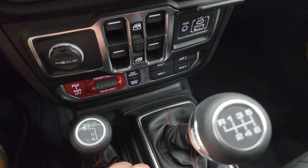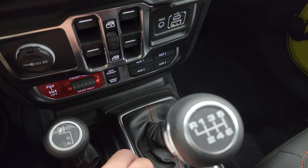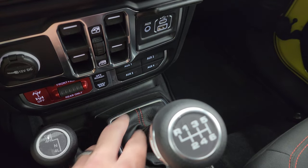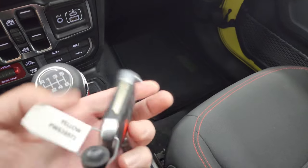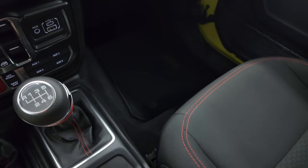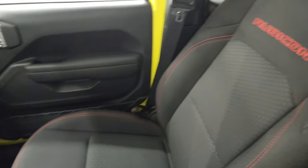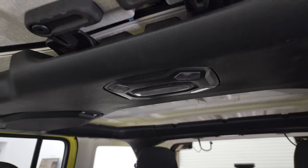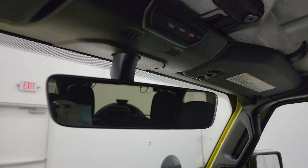Down here, this is what makes a Rubicon a Rubicon — your front and rear locking axles, sway bar disconnect, off-road plus mode. You get four auxiliary switches — number one is how you turn on those Hella fog lights on the front. Four-by-four shifter, six speed manual transmission, and you get your keyless entry right here with the flipper key. Red dash, passenger side floor mat and seat are in excellent condition, no rips or tears. I don't think this vehicle's ever been smoked in. You get LED lights, the front hard top pieces, SOS buttons, and then auto dimming mirror and HomeLink buttons for your garage door, security systems, and lighting systems.